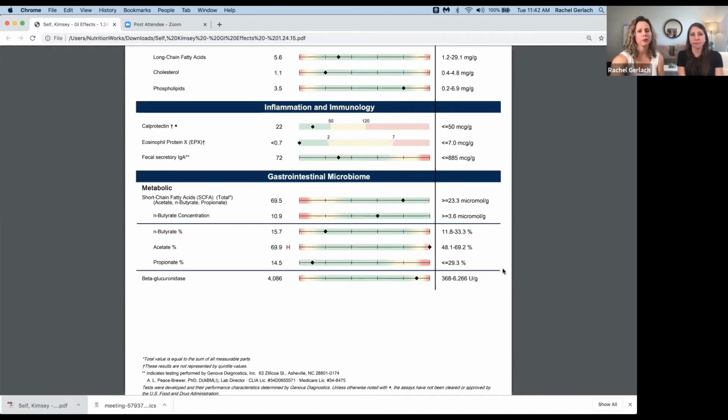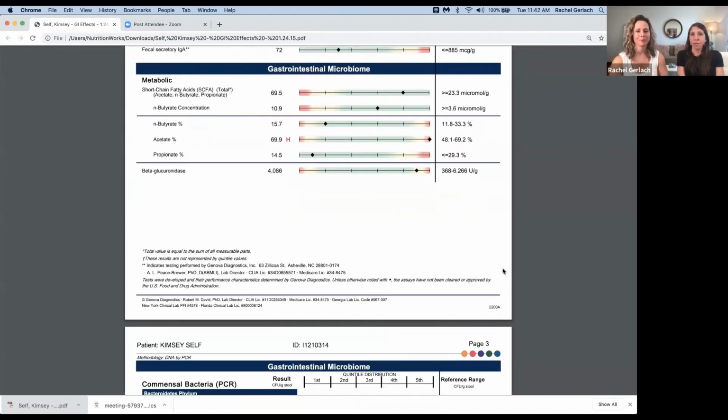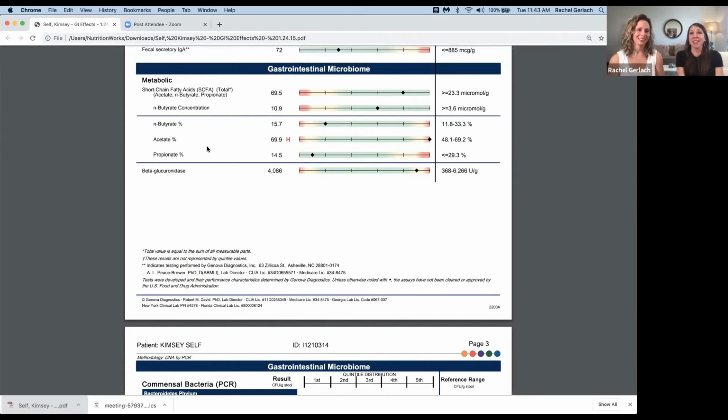Okay, let's look at this microbiome, because this is something that did come up. All right, so looking at the microbiome, this is where we start to get into that commensal microbiome. So each individual bacteria and their byproducts. So what I mean by byproducts, what we're seeing here, metabolic. Just like you and I go to the bathroom after we eat, so do these microbes, and this is what they eliminate. We refer to this as products of fermentation or short chain fatty acids, which are products of fermentation. And there's a lot of research going into what these different short chain fatty acids do.